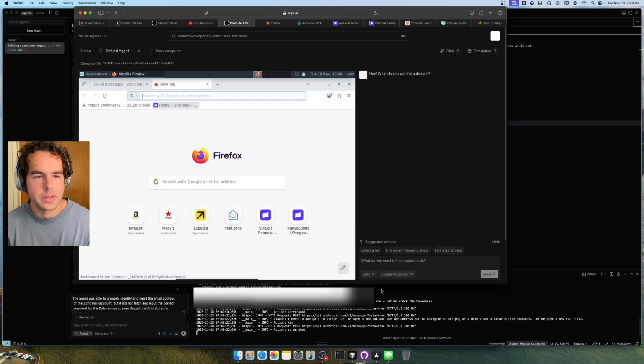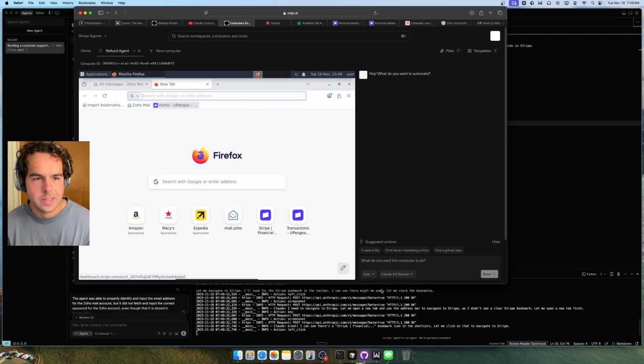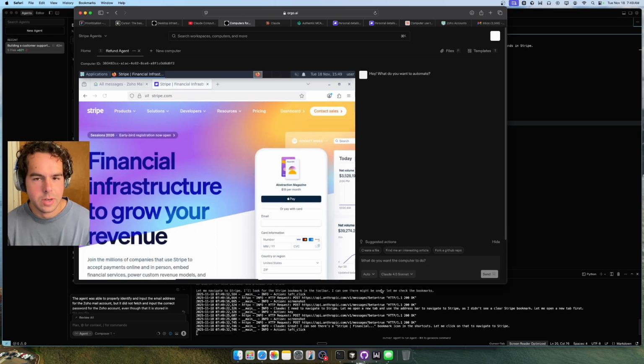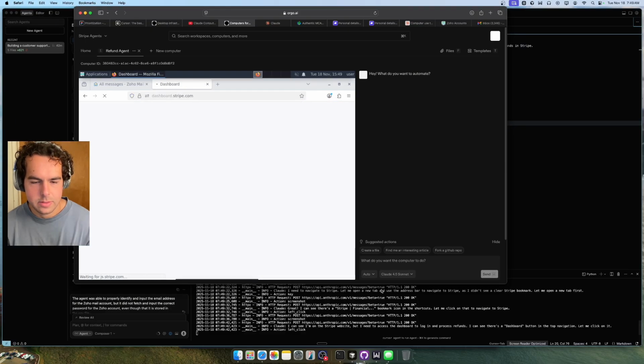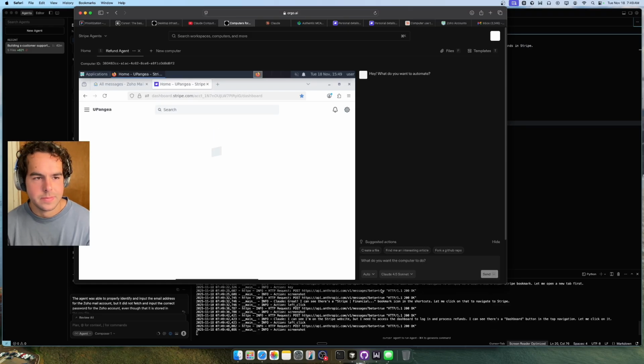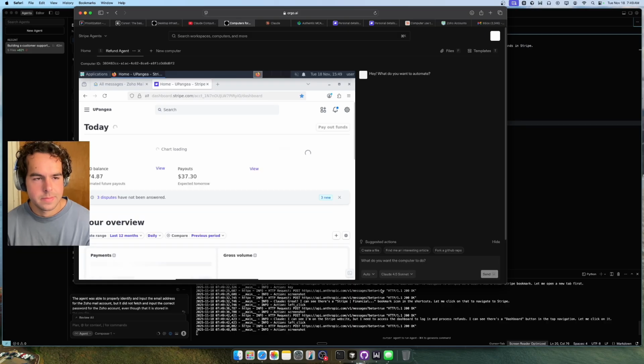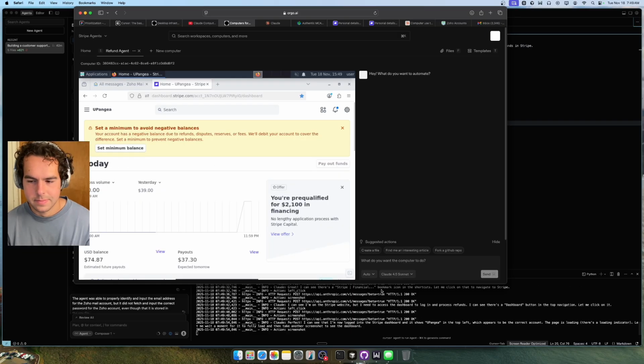So now it's opened a new browser. It's clicked into my Stripe dashboard. Let's see if it knows where to navigate to. Okay, it goes to the dashboard. Let's see if it knows how to search for my account.